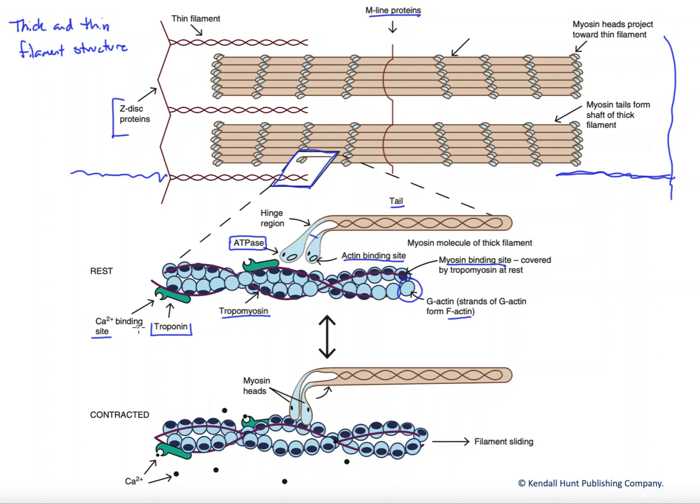During activation, calcium will be released and bind to our troponin molecule. The troponin associated with the tropomyosin sort of shoves it out of the way, exposing the myosin head binding sites on the G-actin molecule, as we can see here. That allows the myosin heads to grab and then release their stored energy and pull, shifting the thin filament towards the M-line.